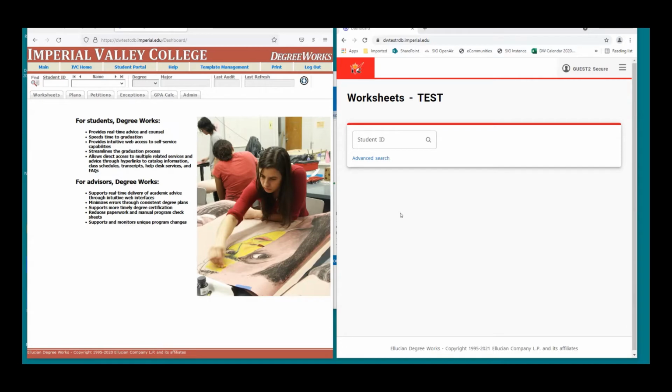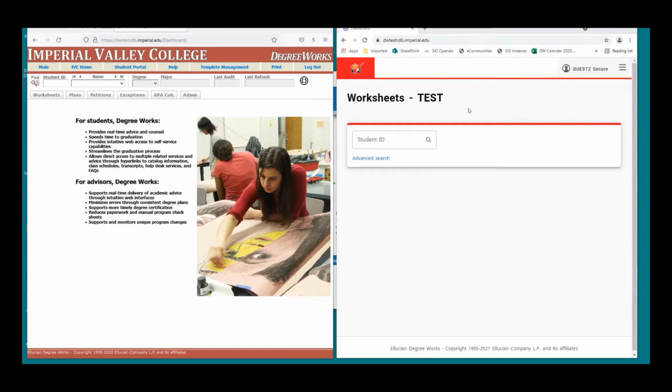So I've got, like I said, both screens up. A couple of things. Number one, you're not going to see as much color on the responsive dashboard. And the reason is this version is ADA compliant. So it meets all of those standards for ADA compliancy, whereas your older version was not.